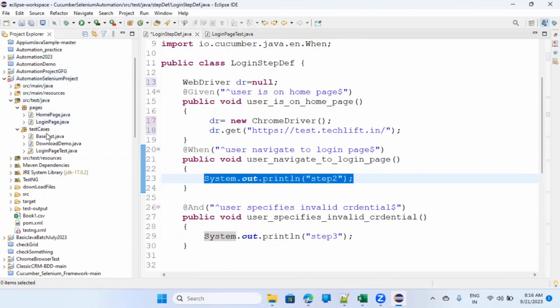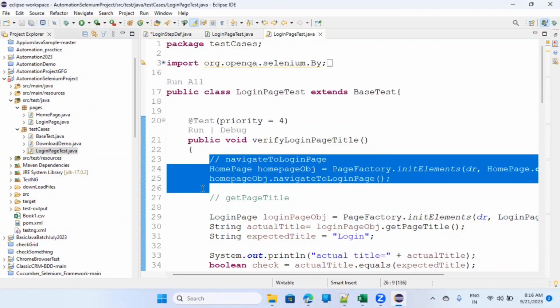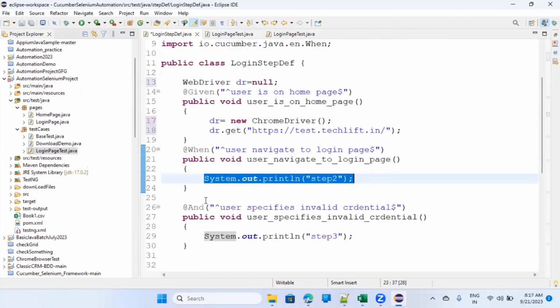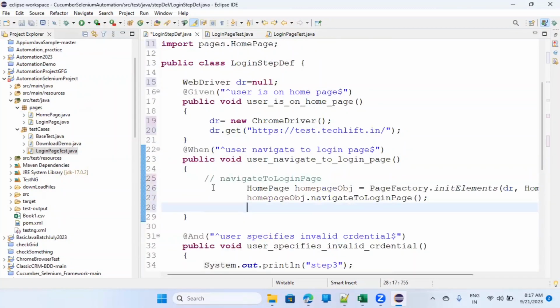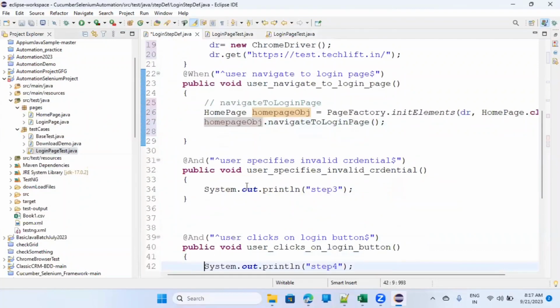Let's try that. We did it in the login page test. When you wanted to go to the login page, you created the object, right? Let me copy this. So here you can do the same thing. Yes, we can do it. Done, navigate to login page.